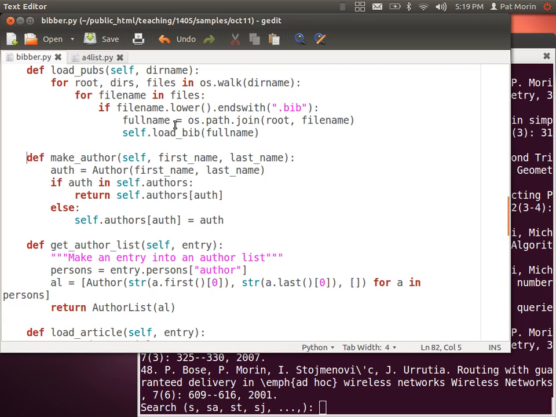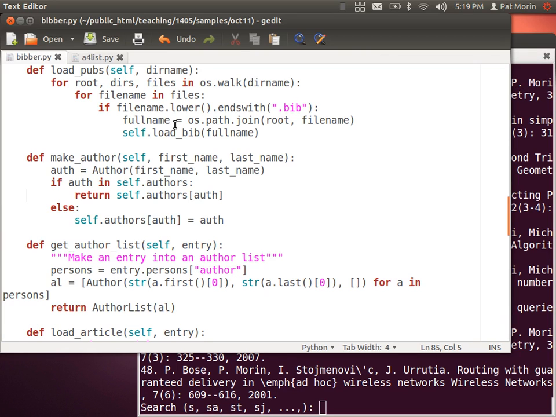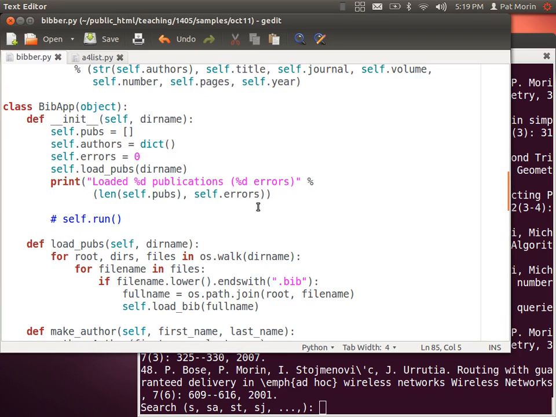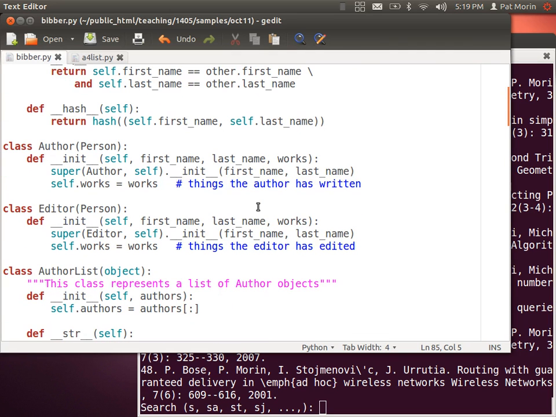Otherwise, we've created a new author that we've never seen before, so we'll say self.authors at auth is equal to auth.